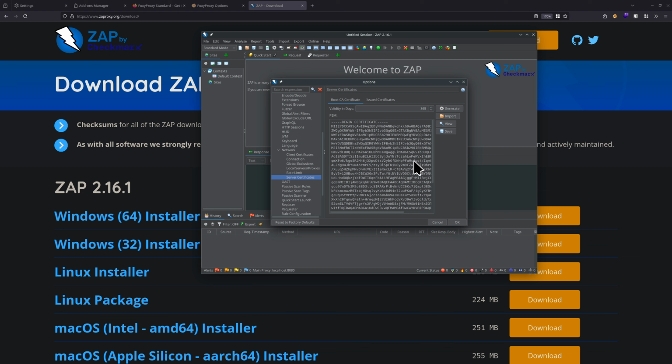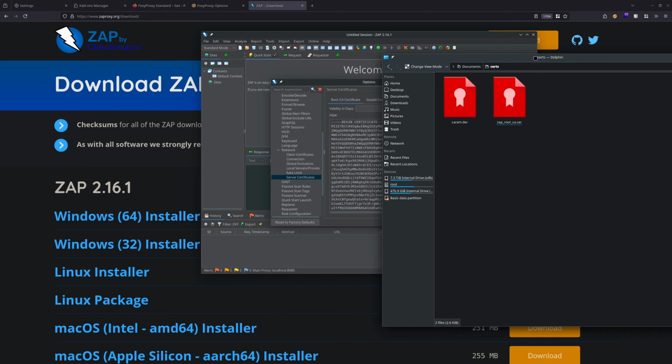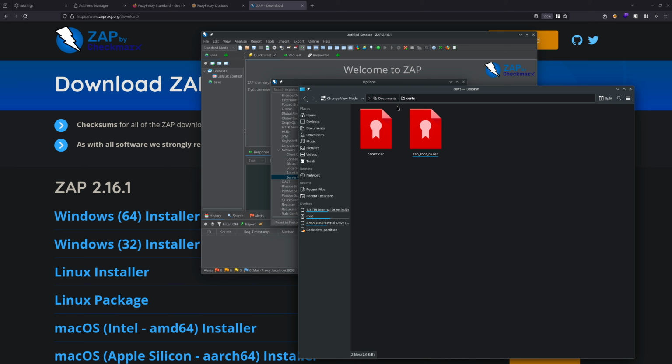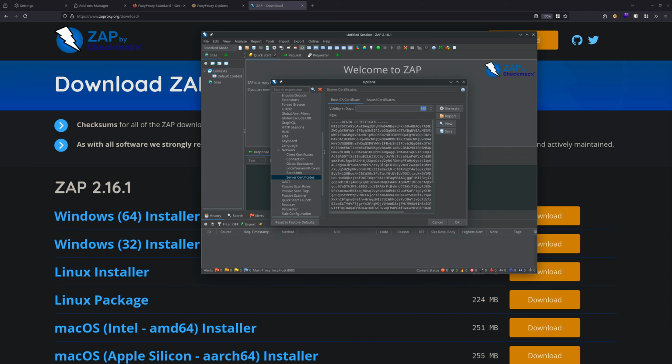This won't really matter right now whether you see this or not, because you could always just generate a new certificate, right? You also have the ability to set the expiration for it, and you could also see previously issued certificates. So you're going to want to save it, and just for the sake of it, I'll show that I've previously already saved it into Documents, into certs, which is the name of the folder.